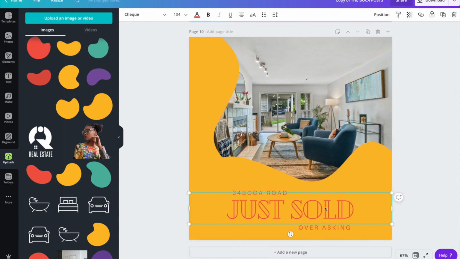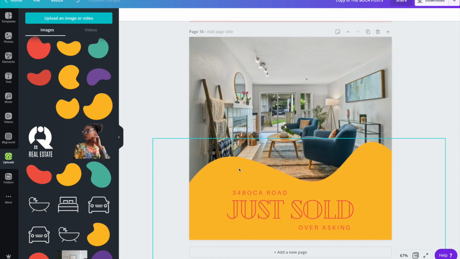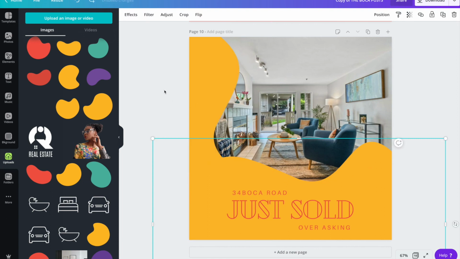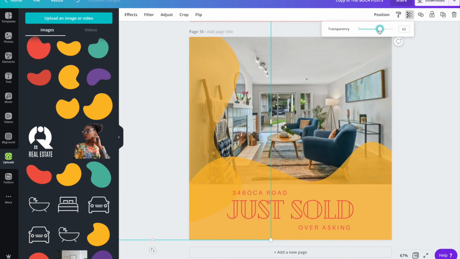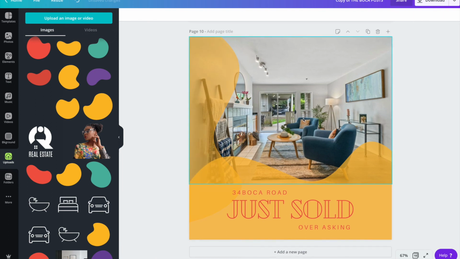You can use this for just sold, just listed, open house. This is actually 2 different shapes, so you're going to want to pay attention to that. So if you do want to bring in a new shape, you can either delete this altogether and just leave one, or you can bring in a whole new shape, and you're going to have to play around with how you like it to look. The fun thing about this particular template is the shapes really, you can make it your own with just changing the shapes around. So that's a lot of fun. If you want some transparency here, you just head over to the transparency tab, and then you can bring things down. So you can bring this one down as well. You can just make it so you can see a little bit of the house as well.